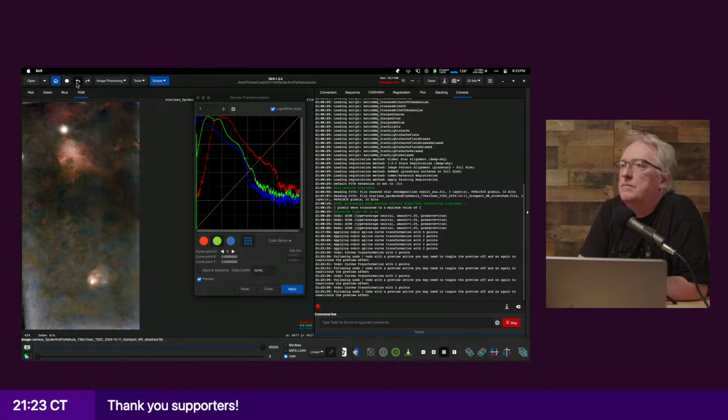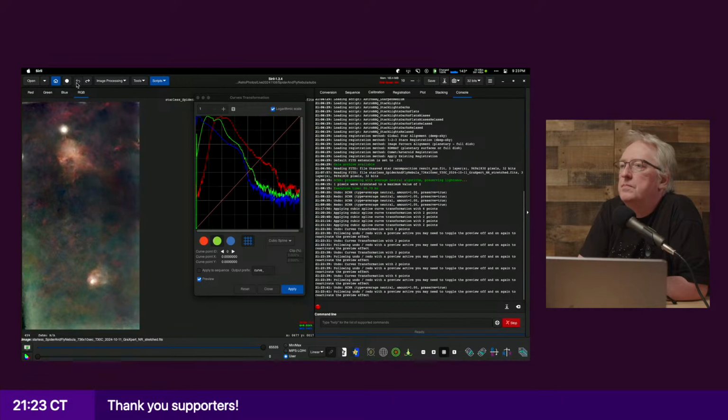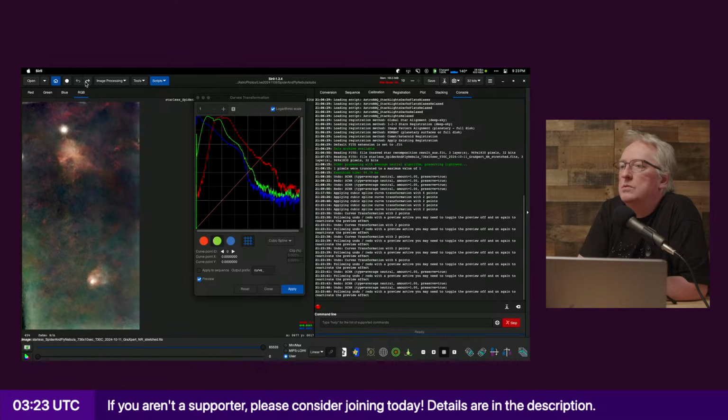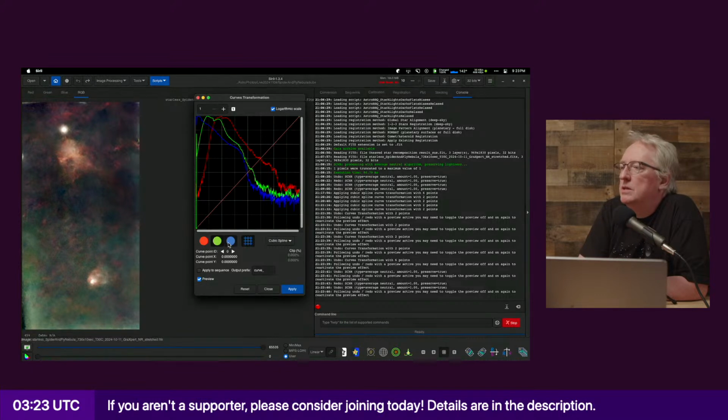Let me try that. Do I want to do it with, this was with the green removal. Maybe what I need to do is, yeah, right.